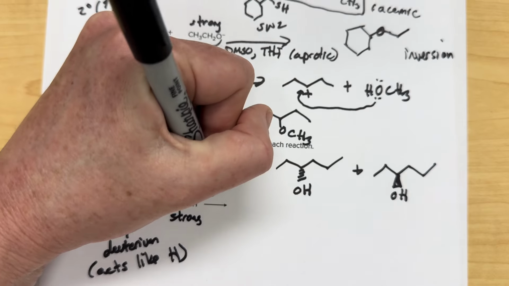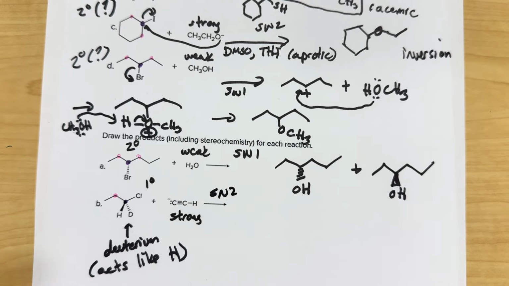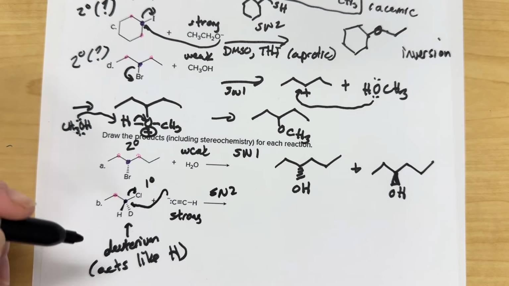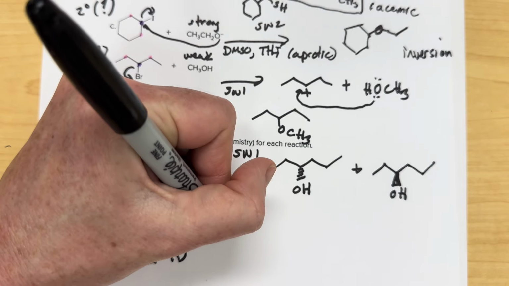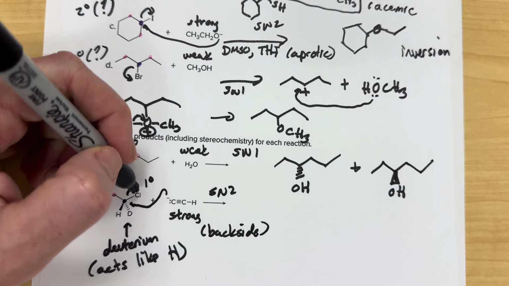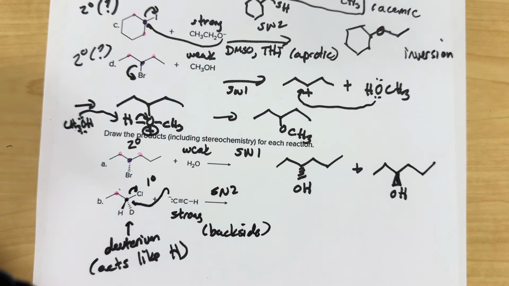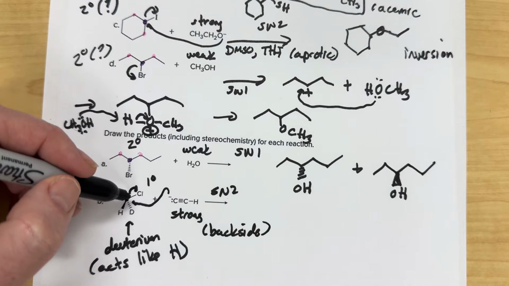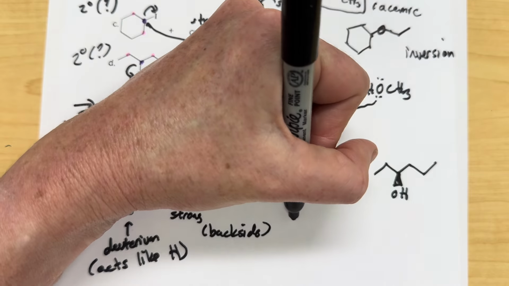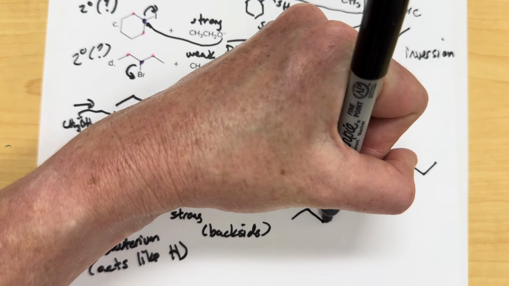We knew it has to occur via an SN2. And this sucker is going to come in, whoop, and pop that off. The only problem is it has to happen via the backside attack. Okay, it can't come directly at that chloride. It has to go around that chloride. In order to do that, when it does that, it shifts the H and the D around. So we'll get the inversion product.